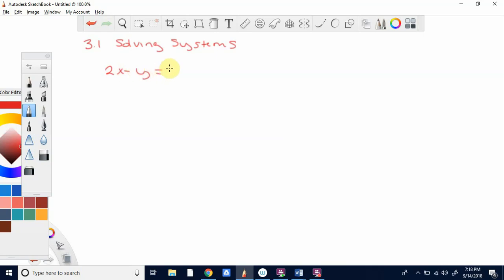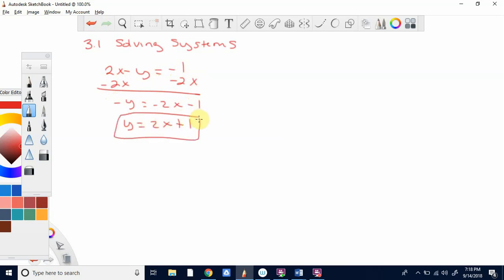We've spent a lot of time on this. It's an Algebra 1 TEK, so we should be familiar with how to do this. So we have -y equals -2x minus 1. Divide everything by -1. I'm not going to sit here and spend a lot of time on how to solve equations. If you need help with that, get with me during class and any other time, and we can go over this. The next one is 2y plus 5x equals -16. We're going to get 2y equals -5x minus 16, and y equals -5/2x minus 8. So here are our two equations.